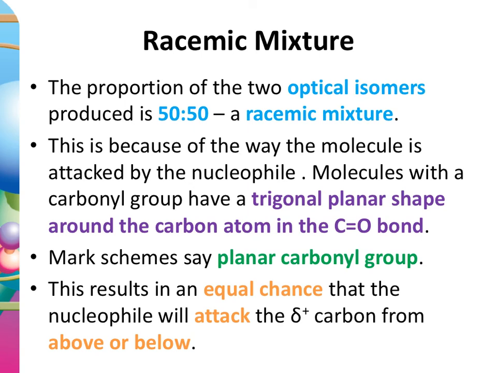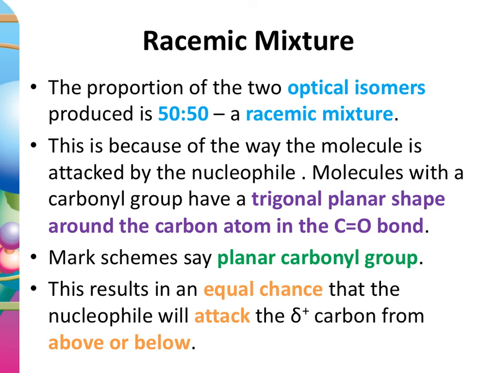And I think I mentioned that racemic mixtures often happen in lab reactions, and this is an example. So we've seen that we should be making optical isomers in certain instances with aldehydes and ketones undergoing nucleophilic addition. But we do in fact get a racemic mixture whenever optical isomers are actually formed. And that is because of the way that the molecule is attacked by the nucleophile. So this is going back to earlier in the video when I stressed that it was going to become very relevant that the shape of the molecule around the carbonyl group was trigonal planar.